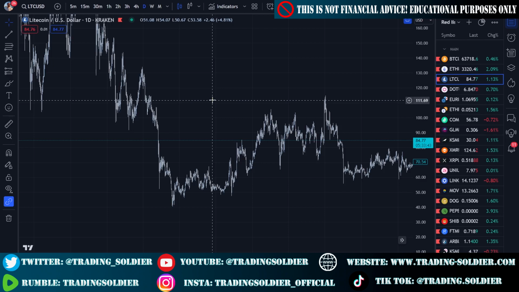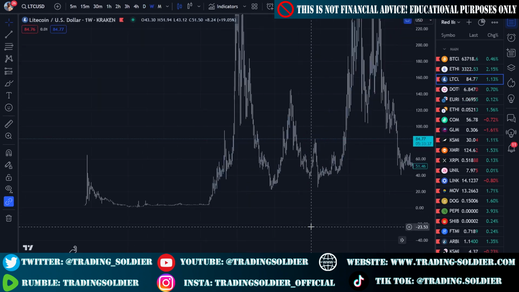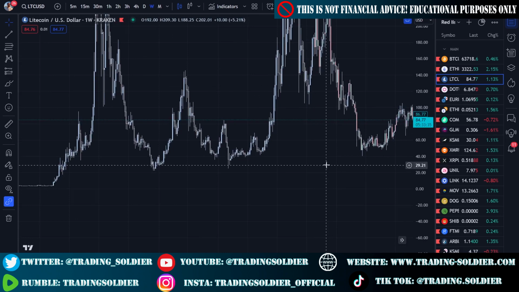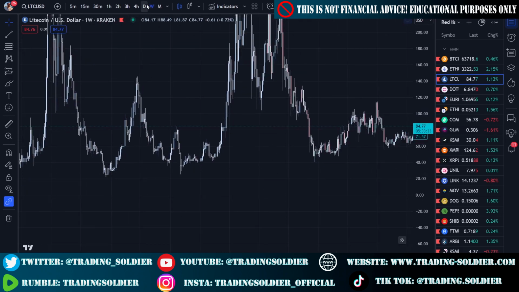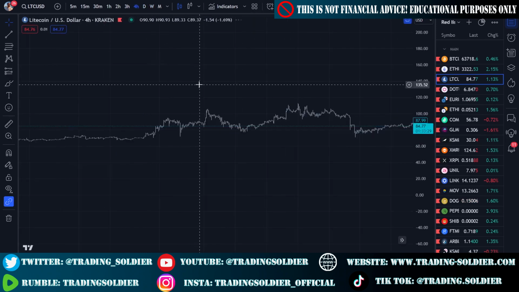So the higher the time frame, if we are in the weekly time frame, we assume that this level is higher quality than if we find the level in the daily time frame. And if we find the level in the 4-hour chart, the quality of this level will be lower than if we find the same level in the daily time frame.